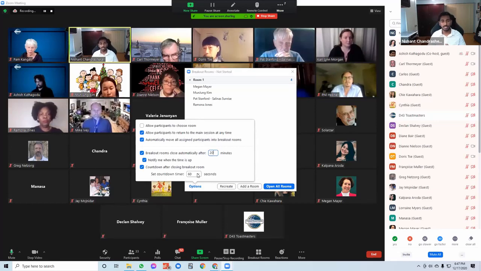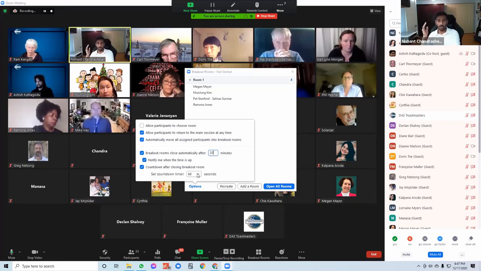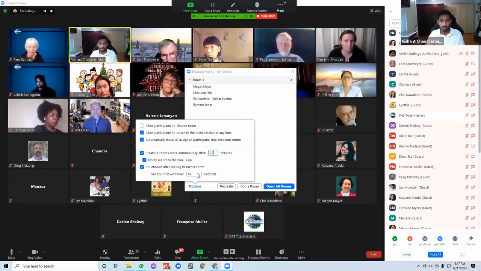Now, how it works is when you go to a breakout room, you'll leave the main room and then join back in the breakout room. When you leave the breakout room, you'll leave the meeting in a way, and then come back to the main room. So you're kind of shifted between rooms as if you're entering through a door and exiting and coming out of the door. So there will be a portion where I'll say, hold on, we're rejoining the main room.